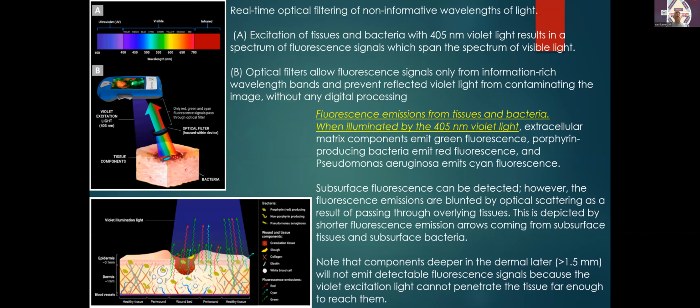So this is where the technology by Moleculite comes in, wherein fluorescent emission with violet light is projected into the wound bed, and the different bacteria elicit different refractory changes. Optical filters are used, and once the optical filters are used, we are able to detect different kinds of bacteria. This is used significantly for bacterial identification, and also to see if there are any spots in the ulcer bed that need more attention.